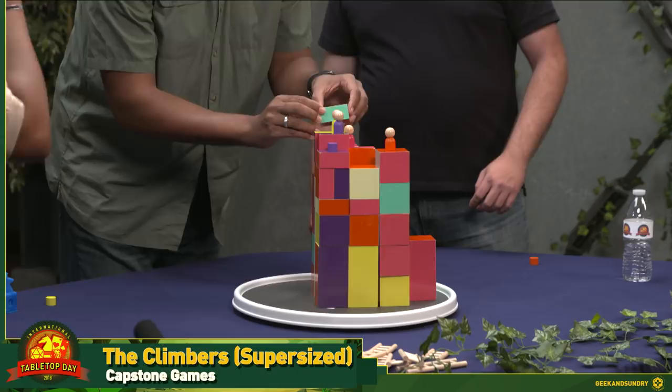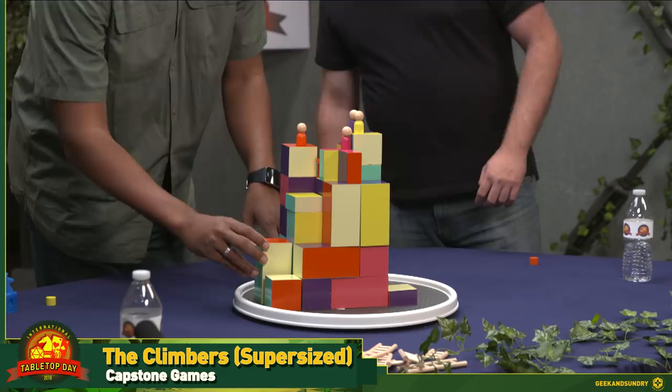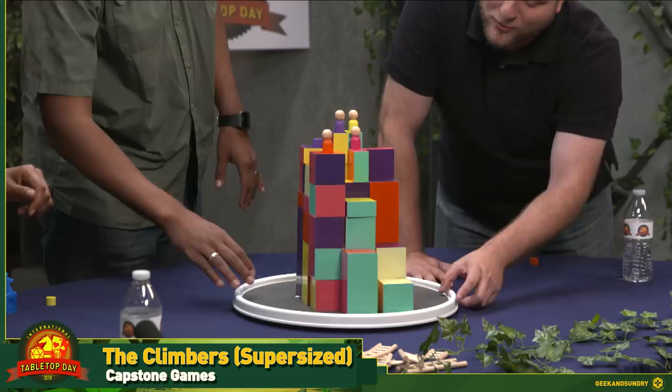Nope. Nope. That's not good either. Nothing. No, what? Jason, did you put a little one on top of the square there? No, you moved it. Got it. Make it walk.